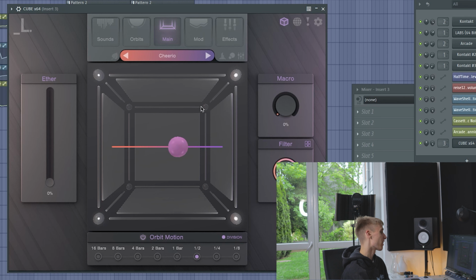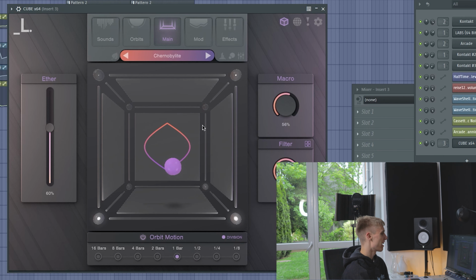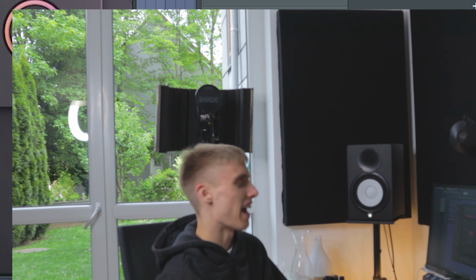The reason he really liked this plugin is because of the interface. You know, I ain't gonna lie, the interface is very clean. And we got this weird little thing in the middle that is moving around. Pvlace said that gives him the inspiration. And just in general, he was talking about how new sounds inspire him, so he's always downloading new sounds, always getting new sounds. Besides this plugin, Pvlace was really trying to say that you should always look for new sounds and then force yourself to use those.